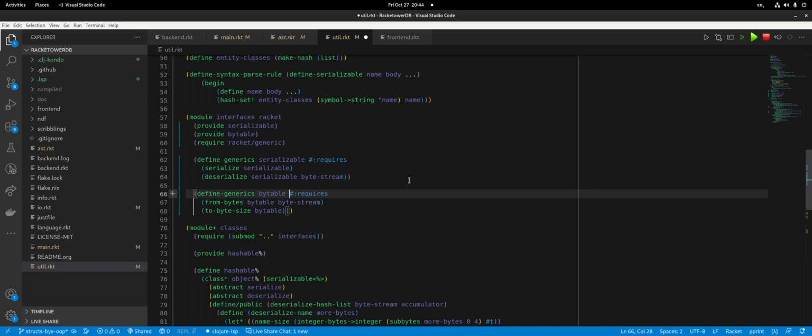How do you tell that you only require one of the methods? The list that follows the requires keyword will have all the methods that are required. Let's suppose that I want to enforce from bytes, but I don't want to enforce to byte size. How can I do that? After the requires keyword, you would open a parenthesis or a square bracket or whatever delimiter you like, and then you just write from bytes. So if I don't put anything, it assumes that it is everything? I think you actually have to list everything you want. The default is to not enforce anything, and then requires lets you. It would be kind of nice to have it so that if you don't put anything, it requires you to have everything. That would be very nice.